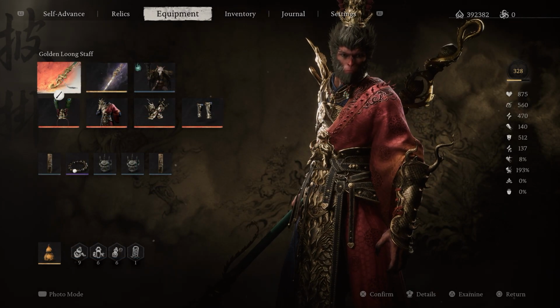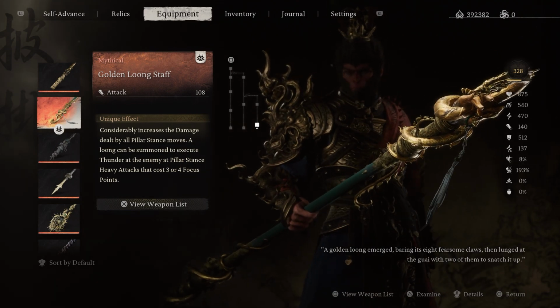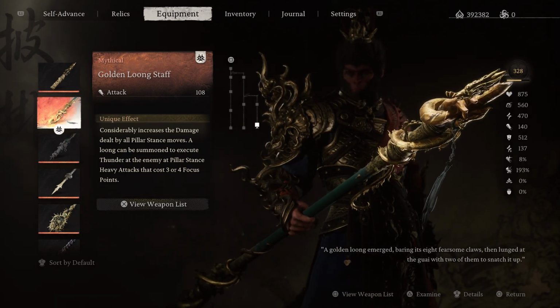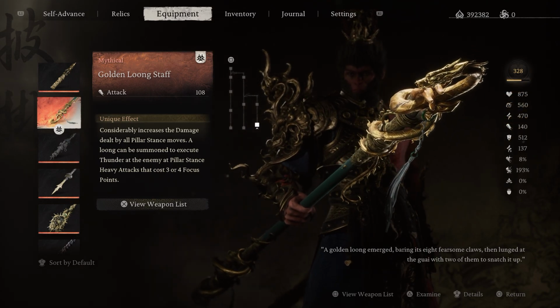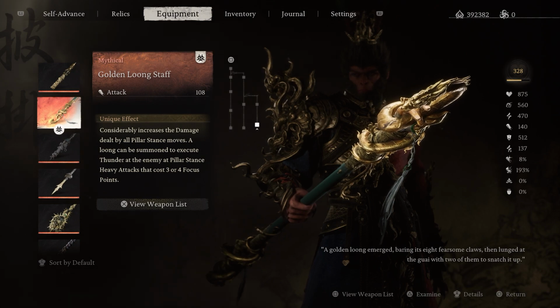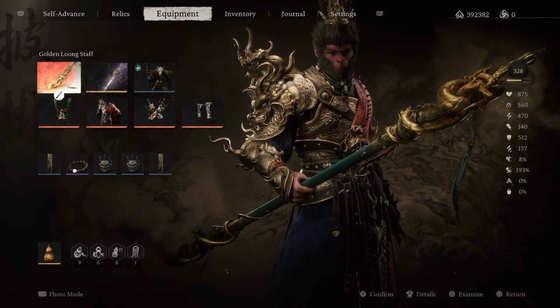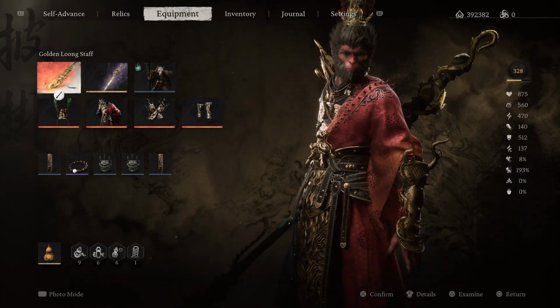And now for one of the most important things of this build, the Golden Loong Staff. This staff increases the damage dealt by all pillar stance moves. A Long can be summoned to execute thunder at the enemy at pillar stance heavy attacks that cost 3 or 4 focus points. And that's exactly what we want to see.